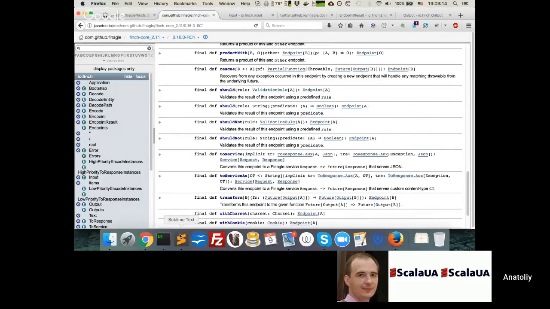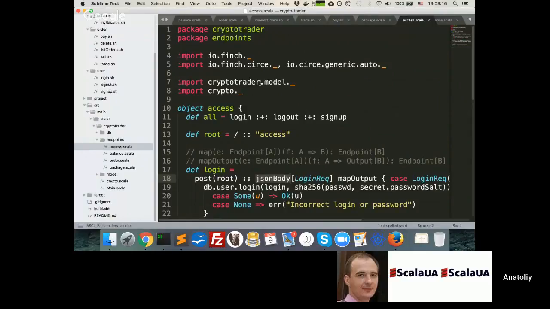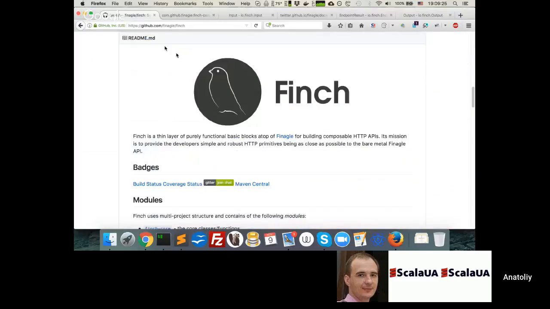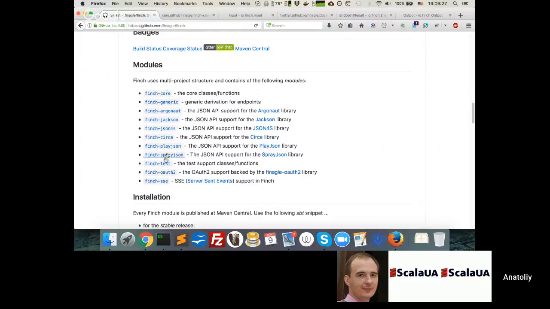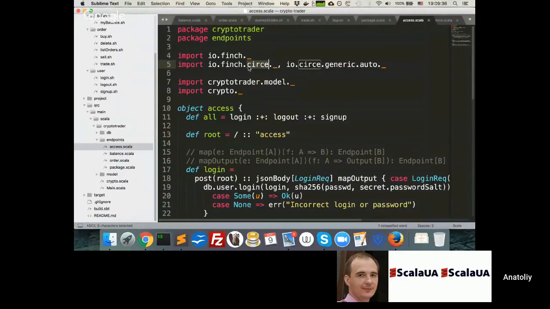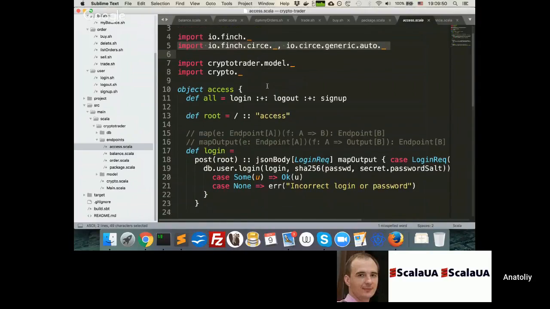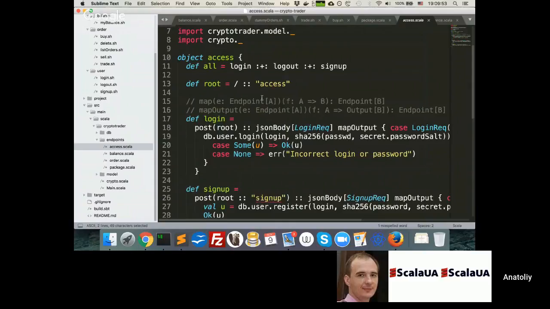And the third and final thing that I would like to mention where it shines is that it has a really great integration with a bunch of libraries like Circe. We can even have a look at their documentation. They say that they have a lot of integration with many other libraries that are frequently used for web. Personally, my favorite is Circe, because Circe allows you to convert JSON to case classes without any pain, with just one import. They are using macro magic, and for JSON APIs, it is a really awesome thing to have.